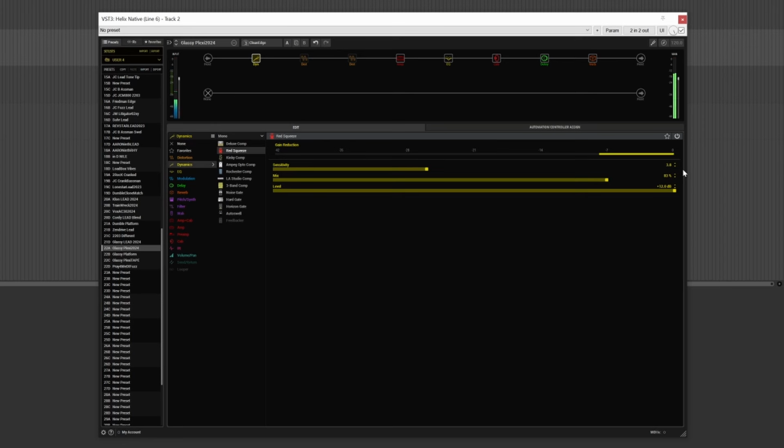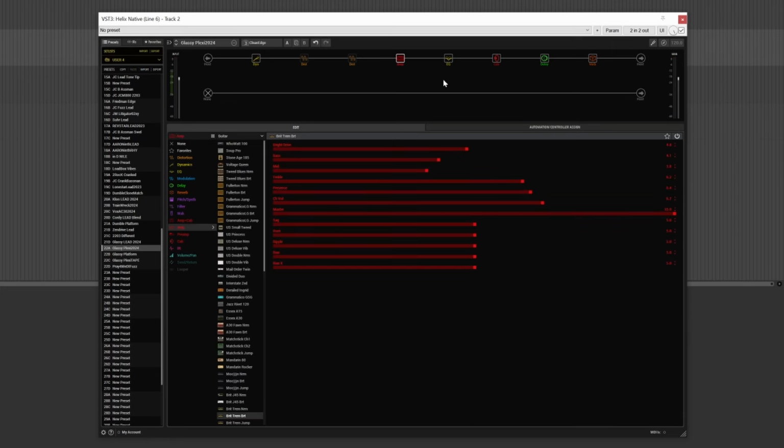Okay, then up at the front, I've done a video on this as well, we've got kind of compression settings which are actually pushing into the front of our amp a fair amount. Sensitivity at 3.8, mix at 83, and the level at plus 12. Without that, it would be... so it's doing a few things, you know, we're squeezing the level with a bit of compression, but also giving it a big old kick up to the front of the amp.